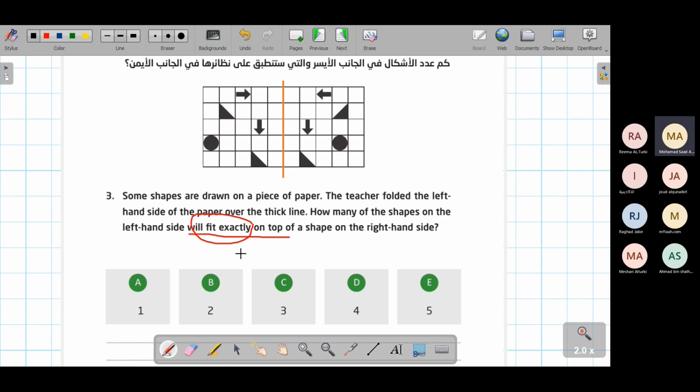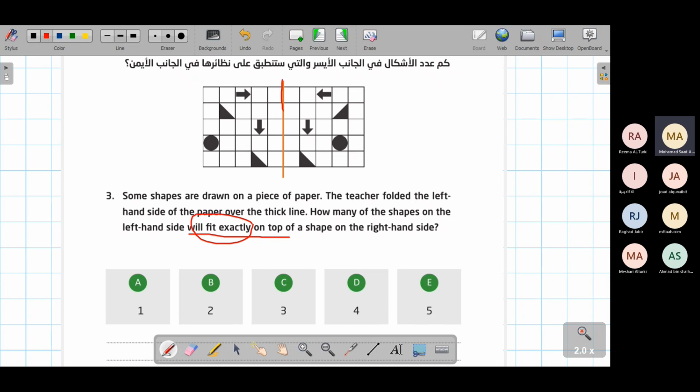You need to compare both sides, starting from the first row to the last one. For example, you have a row here and also a row here. Here you have a triangle, and here you have a triangle. Here you also have a row, but it's going down: two circles and another triangle. Okay, this line is like a symmetric.